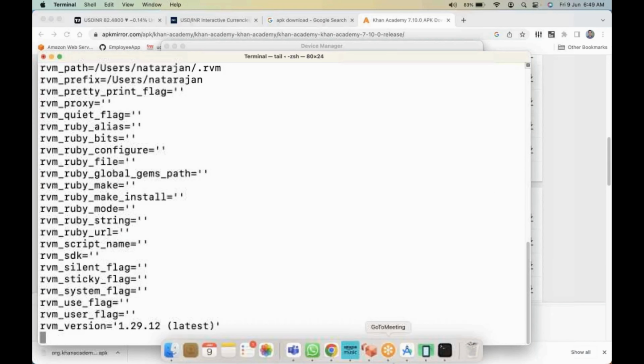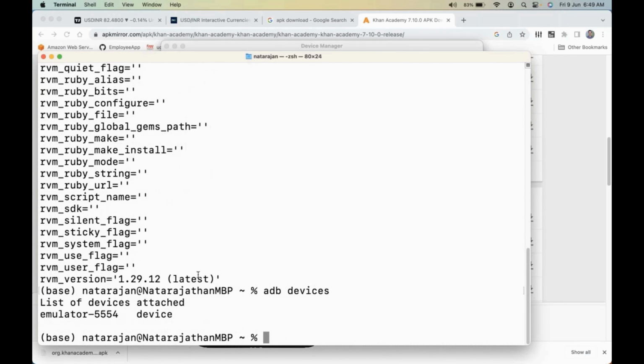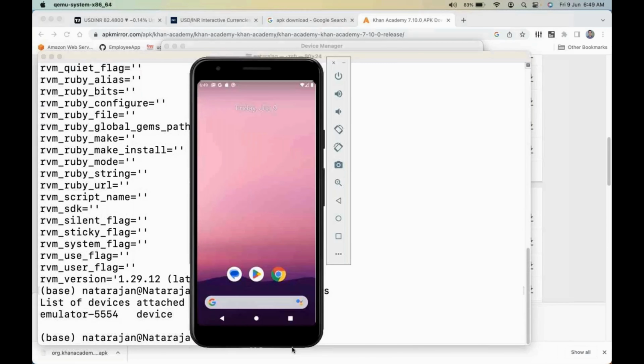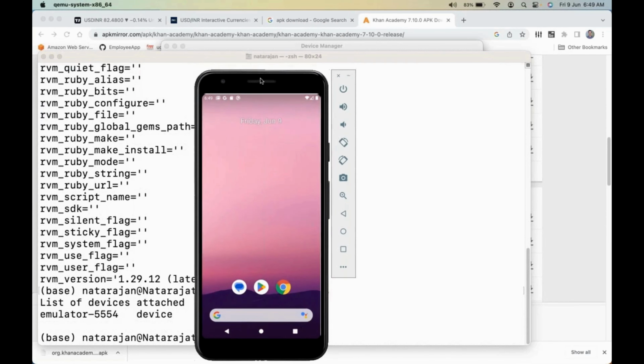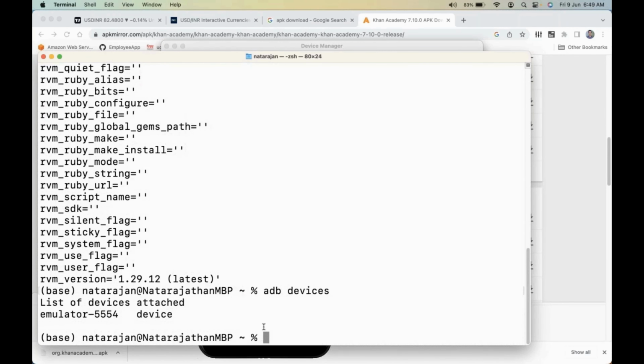Make sure the device is unlocked when you do this. This confirms that the device is well established and connected to the system.